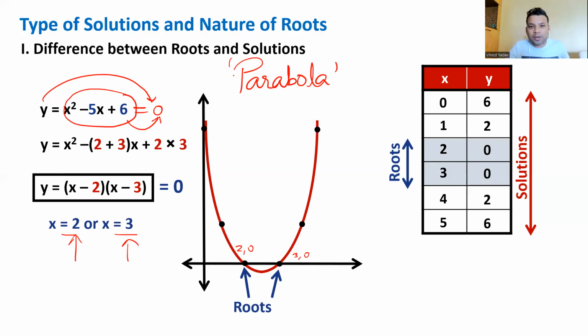Now be comfortable. Roots का एक दूसरा word भी है. Based on this nature, they are also called zeros, right? Spelling check कर लेना, sorry. So zeros of any polynomial, zeros of any equation means those values of x for which y is 0, the output is 0. So we are specifically evaluating that because we are interested in finding out कि जो भी कर्व बन रहा है वो x एक्सिस को कट कर रहा है या नहीं कर रहा है, और कट कर रहा है तो कहाँ पे कर रहा है. Okay, all right.